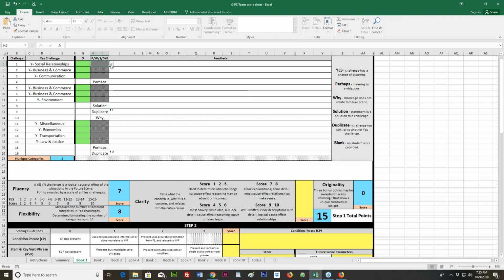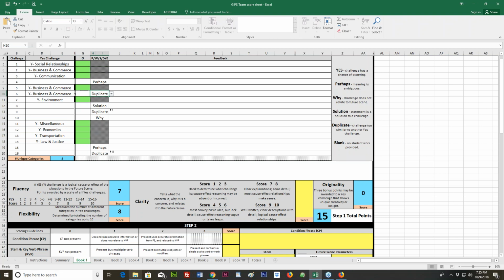Yes, solutions and this stuff should work the same. If you have a perhaps you want to change it to solution, that's fine. If you read through them all and then this one really didn't count, or you counted this one as business commerce and then later you thought, well, maybe that's a duplicate, here's where you're going to run into a problem.